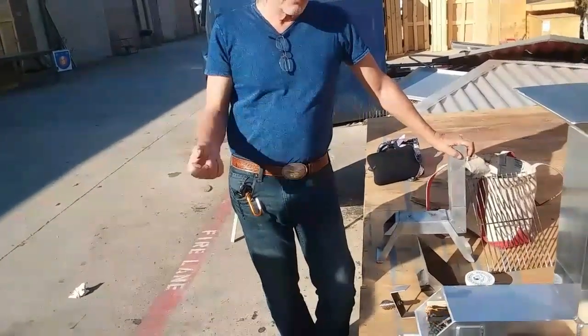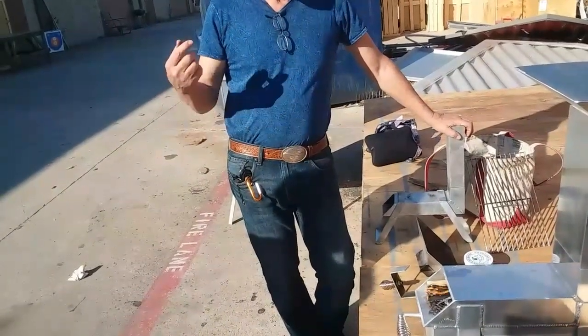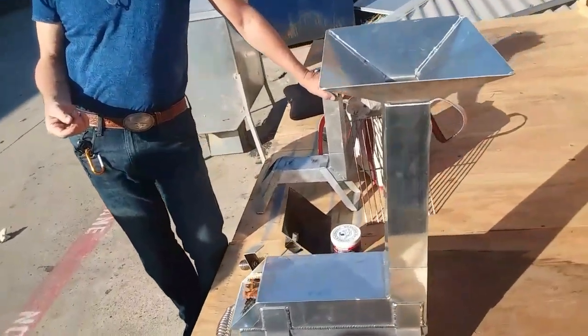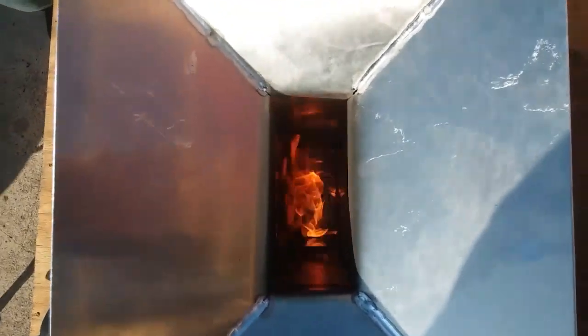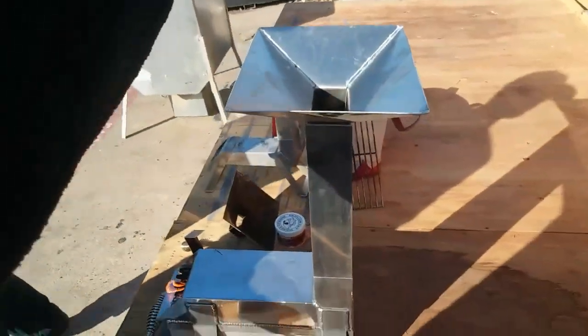But that volatile fuel here in this system, by virtue of it pulling in more air and doing this 90-degree turn, which causes a vortex, if you can look down there and see it, won't burn your face too much. Now, it won't burn you at all, really. Notice that little traces of smoke will exit the front here, but in a contained environment, you're not having a 10-15 mile an hour breeze.